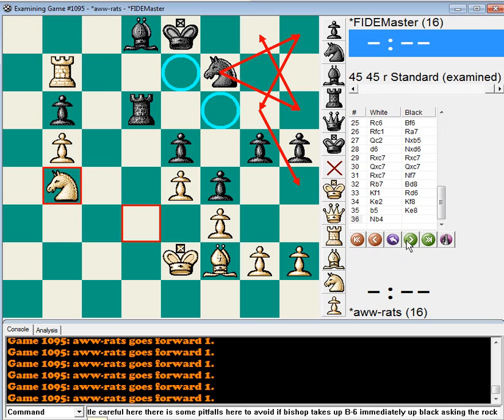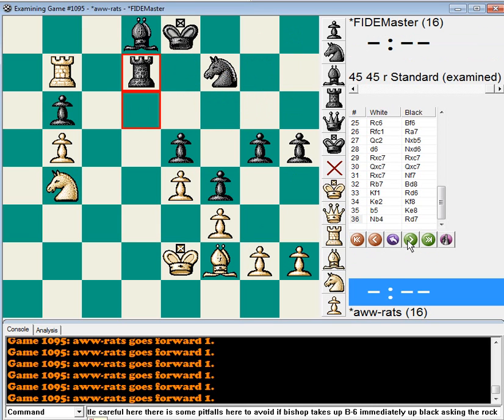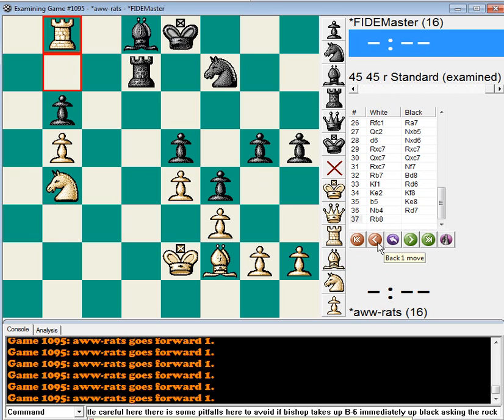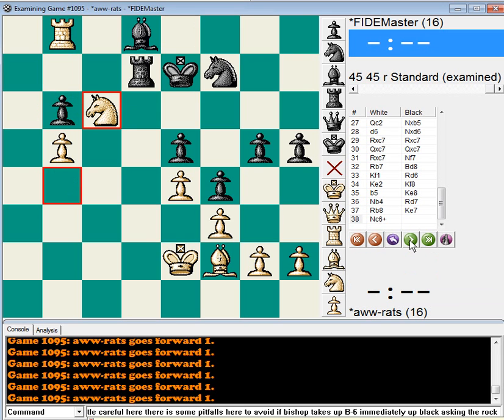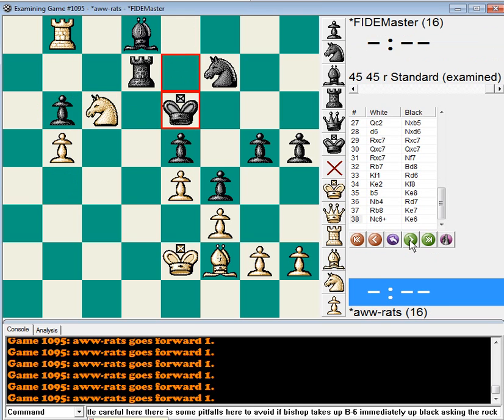So Black decides, I'll trade a rook here, but I don't want any part of that. I have the better rook, so I'll just keep it, and I'll go and pin your bishop. Now I'm threatening to take on b6, so Black has to deal with that. He breaks the pin, but it's just too late. I've got activity now, and it's going to fall.